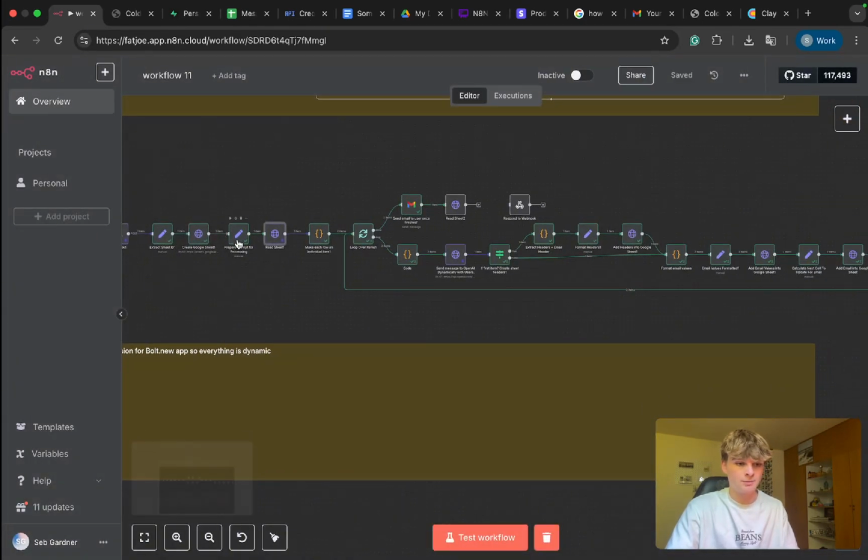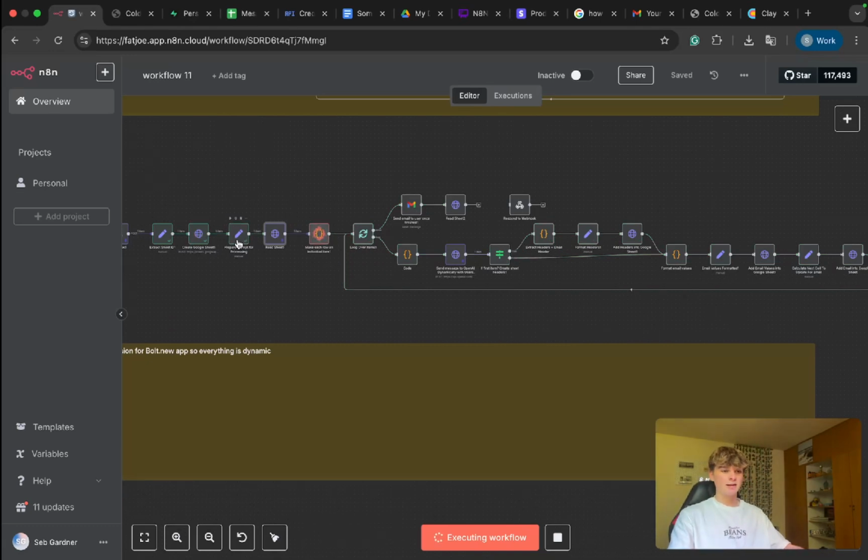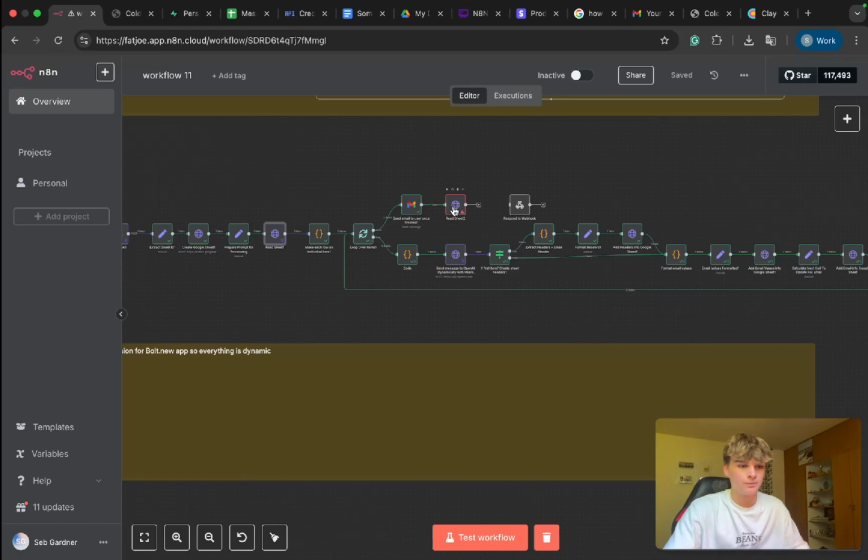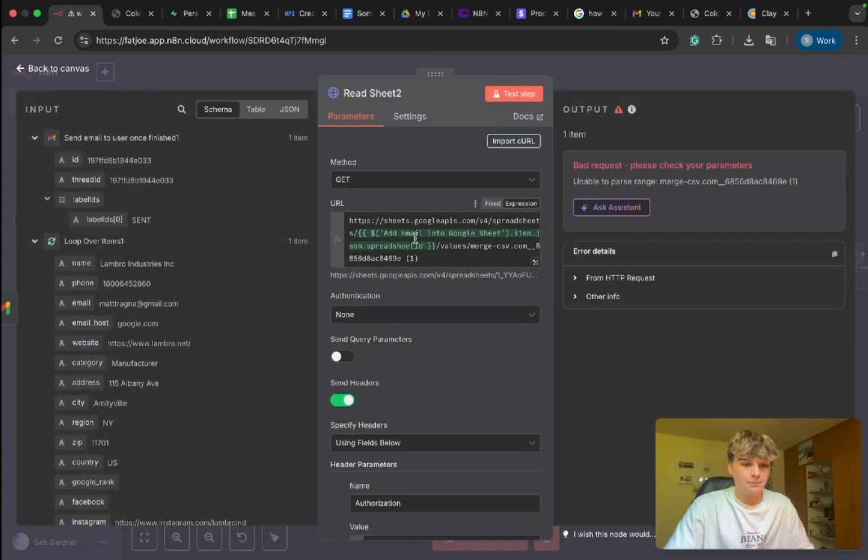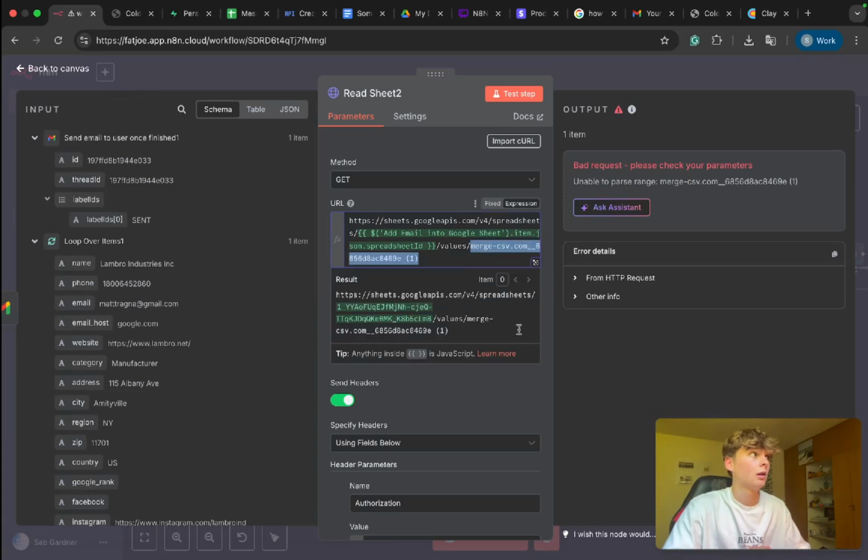Create can be the same. Everything else can be the same because it's adding the data in, but this should all be nice and quick. So now, because I'm getting the data again from the Google Sheet, I should be able to feed that all into the response webhook node. Okay, so what I found is the sheet is not named to this.